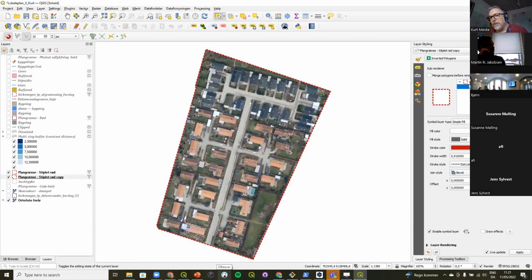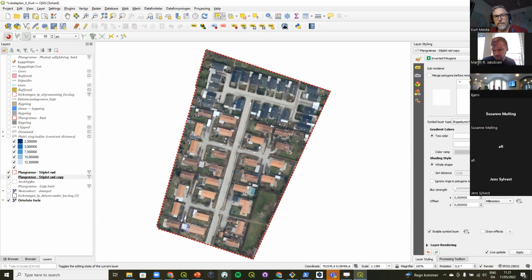So instead of simple fill, we have another set of choices down here. Simple fill is the default, and just above it is this option called shape burst fill. I can choose shape burst fill and choose the first color being a black or dark gray.